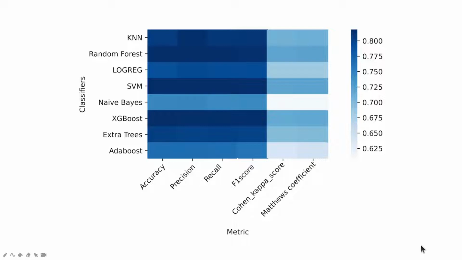Using that, we can see that in general, all the classifiers had low scores for these two metrics, Cohen kappa and Matthews coefficient, because from the color scheme, you see that they are very light or somewhere between. So most of them were within this particular color range. It indicates that with respect to these metrics, most of the classifiers had low scores. If you were to use just these two metrics, I would say that the classifiers did not do well in general.